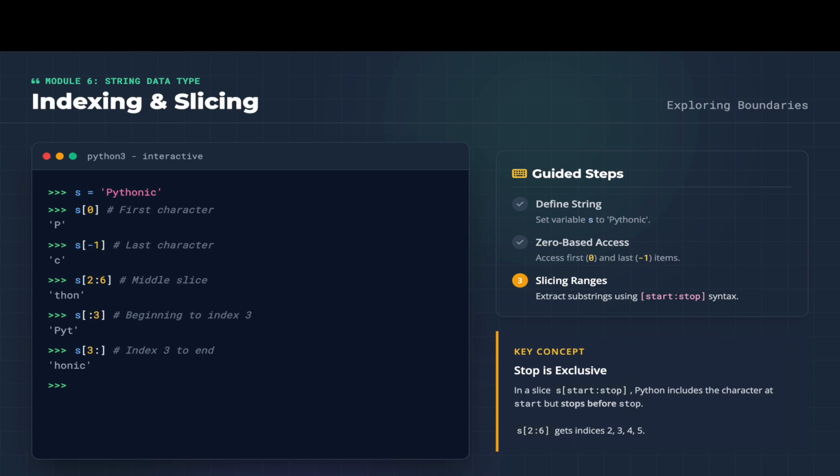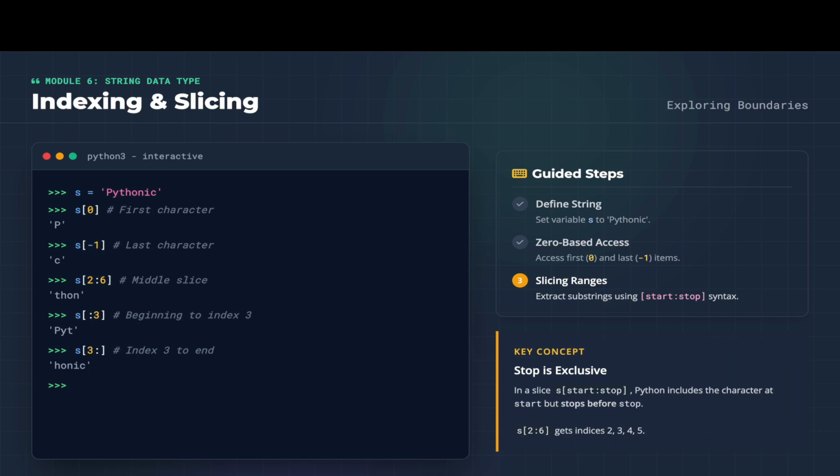So we get indices 2, 3, 4, 5. So we get THON. Then s[:3] gives the first 3 letters, PYT.